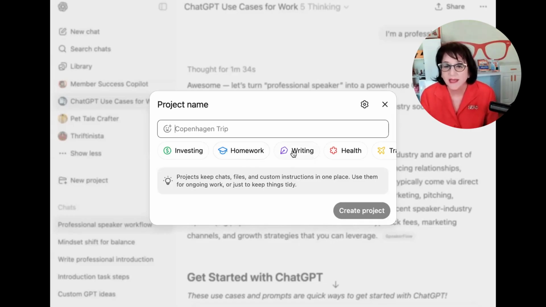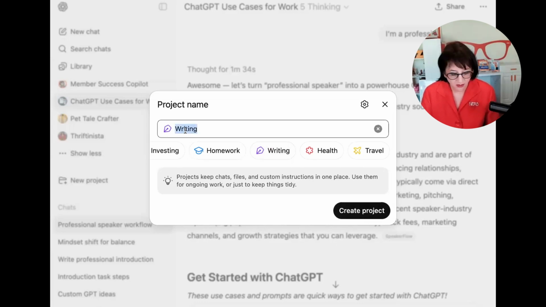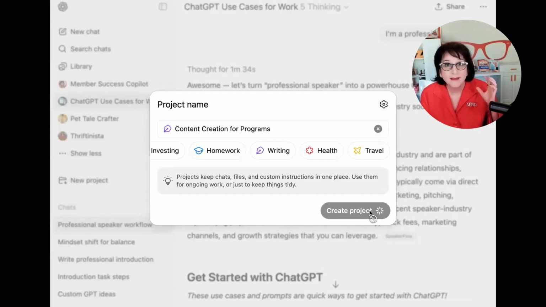So if I do something about writing, okay, create project. And actually I can rename it to content creation for programs, because I use ChatGPT all the time to run through ideas for different programs. So it's creating that project.